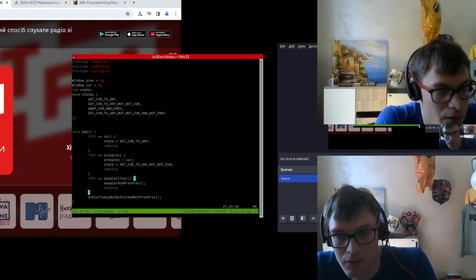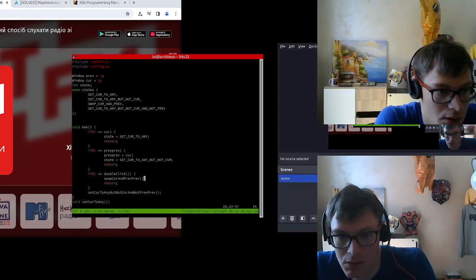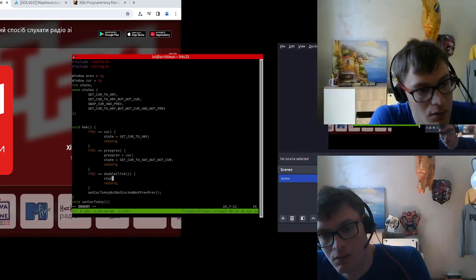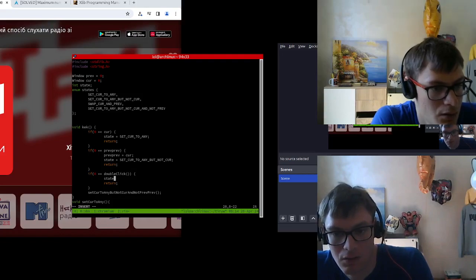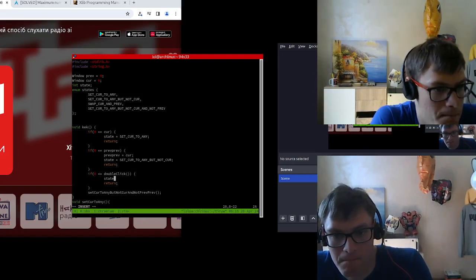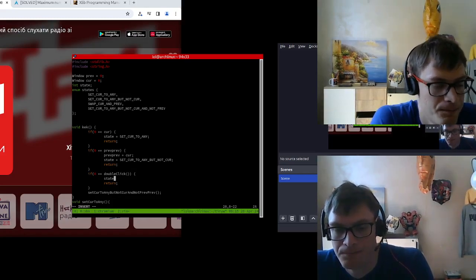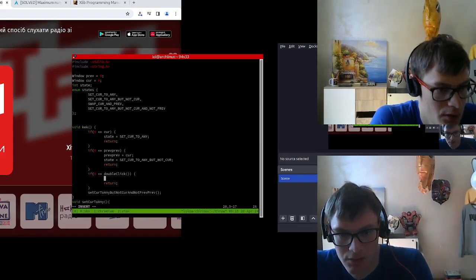If it's double click, we will need to implement it. Then state equals... wait, do we really need that? No, I think we can do it like this.